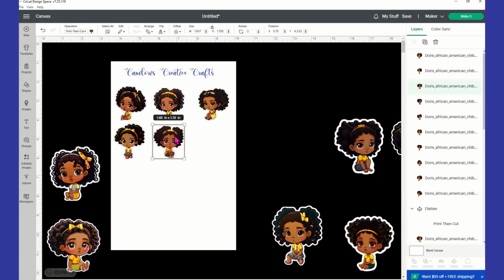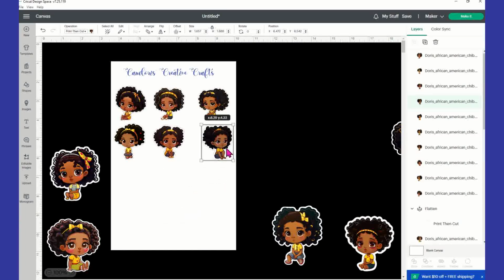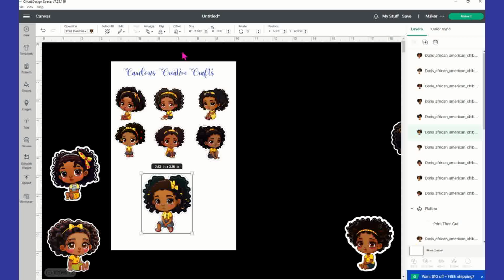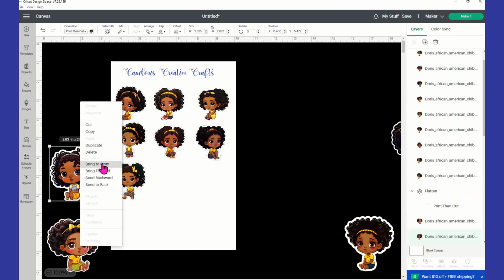And I'm going to keep sizing these down and get them all on our sticker sheet here. Okay, we're almost there. I'm not even worried about the second number, guys. I'm letting Cricut auto assign that second number. But that first number, we're going to put them all at 1.657.